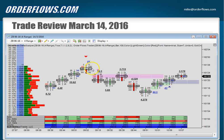Ideally, I would have liked to get a pullback up to around this 26 level where the point of control was in this bar, or 25. But we only managed up to 24 or 23 even. So it just wasn't giving me the opportunity to get in. I didn't want to just go in. Market, when I was looking at it, was 21, 22, so I'd be getting short at 21. I did think the market had a capacity to move down to the 8, 9, 10 level, which is this area here on the volume profile.